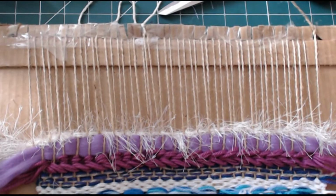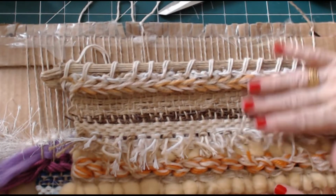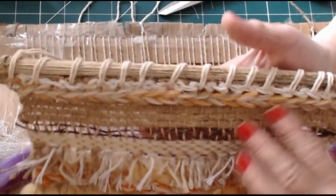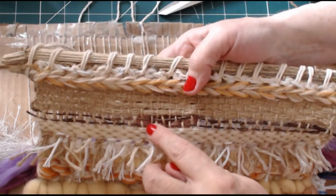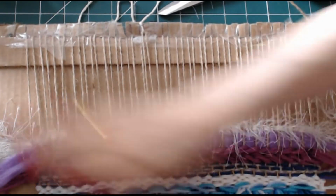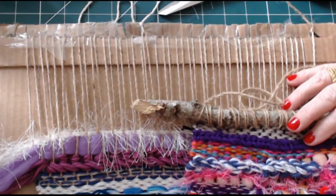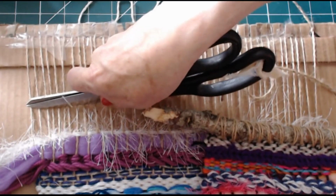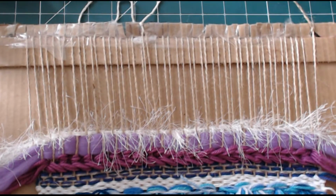Right, now what have we got going on here? So here we've got some more roving there, and we've got string, and we have a repeat of this here. Now the interesting thing about this one, you can see my hand through it, these are actually dried twigs. So I have 2 rows here of dried twigs, which I will use on this later because it's a beautiful effect. But just for the time being, I'm going to carry on with a couple of rows of weaving under and over, nothing special. So I'll probably do an inch or so of weaving, and then I'll get back and show you what I've done.